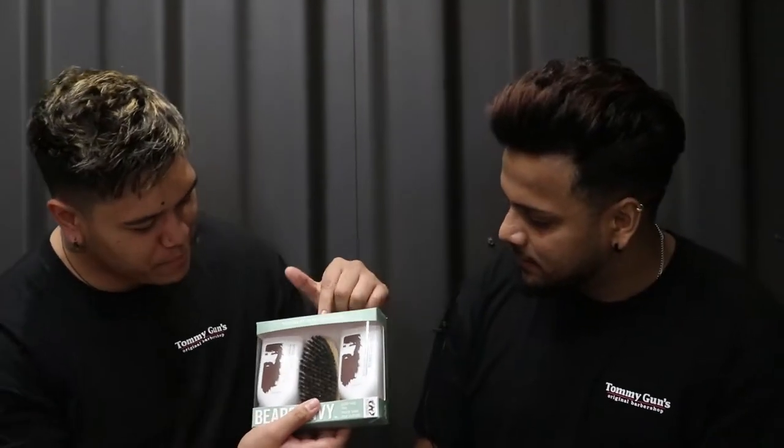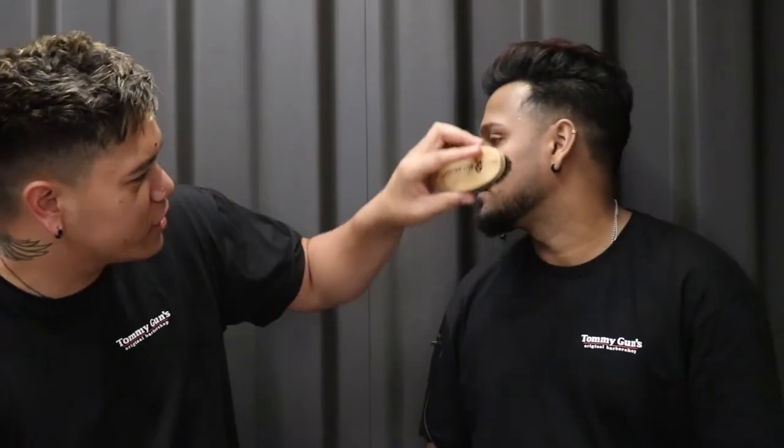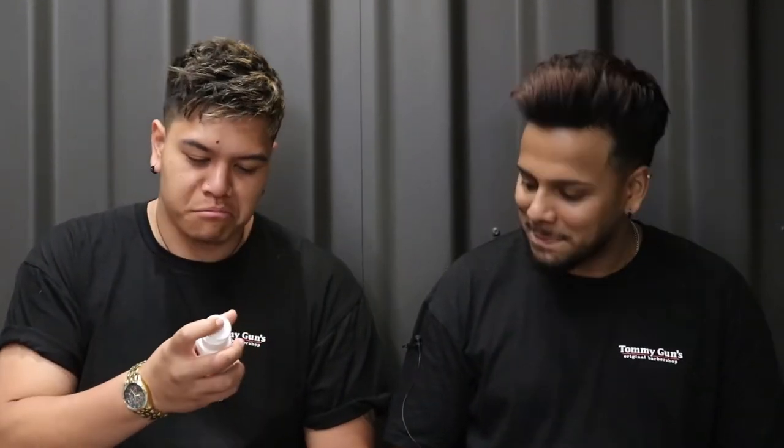Next we have a bed and beard kit. It's got a bit of a brush in here, a bit of a beard wash to keep your beard... I like that brush because my hands are always fluffy. Give it a try. Wow, that feels good. It's like making your beard go straight down. Next we have a beard wash — let's see how it smells like. Keep the beard nice and clean, make it smell lovely. It smells pretty nice. And it also comes with beard control. Beard control — it actually helps to keep all your fluffy bits down nice and neat.